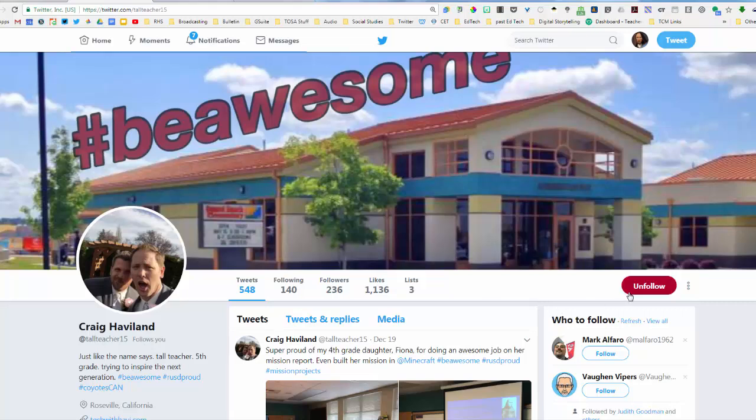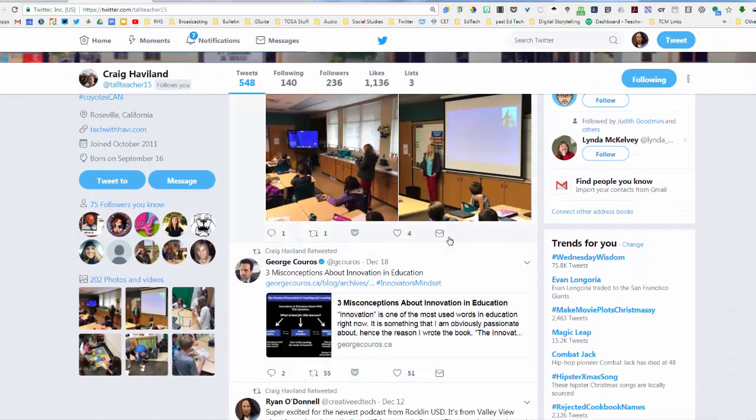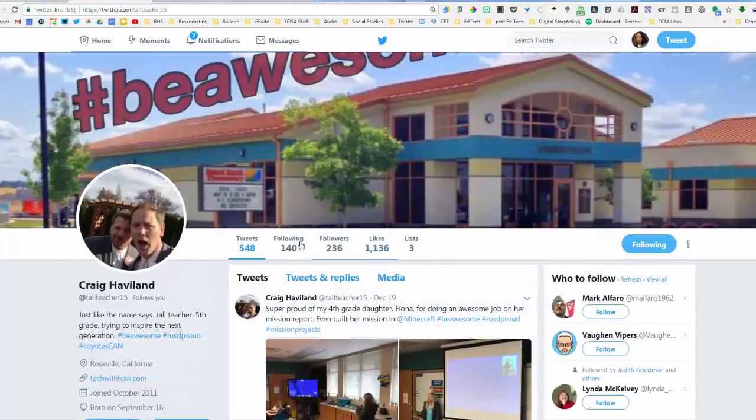So what I now need to do is take a look at not necessarily the tweets that he's doing, but I want to show you where it says following and followers. These are two different things. The following is how I can see at a glance who Craig chooses to follow. And followers is the opposite, which people have decided to follow him. Although I don't manage Craig's account, for all users on Twitter, you can see which people follow them and which people they are following.